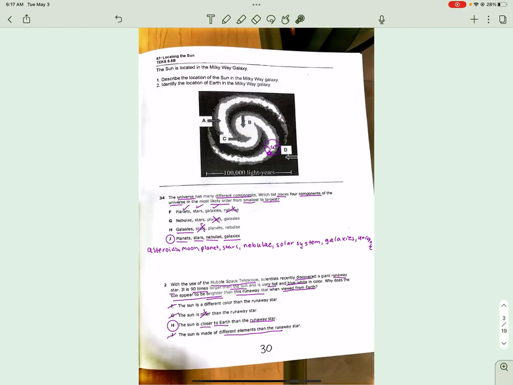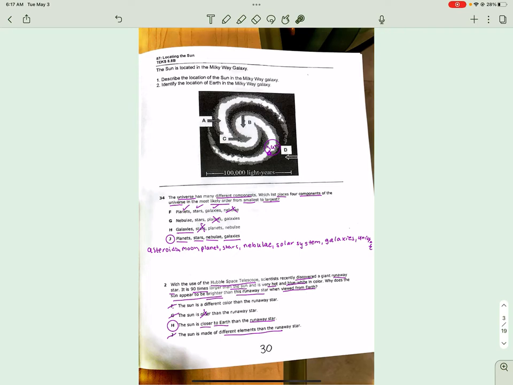Over here we have an image of the Milky Way galaxy, and it's asking where the sun is located. I put the sun right here on letter D. Now let's look at those questions, and please do me a favor. If I'm speaking a little bit too fast, go ahead and pause the video so that you can listen for the information, or so you can go back if you need to.